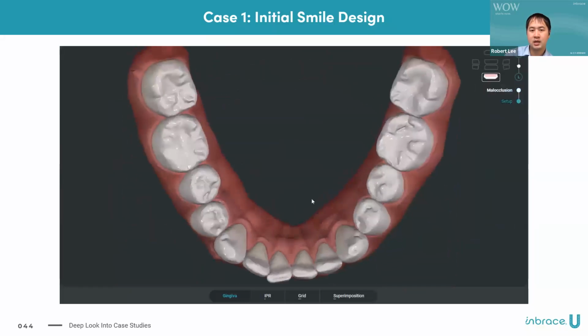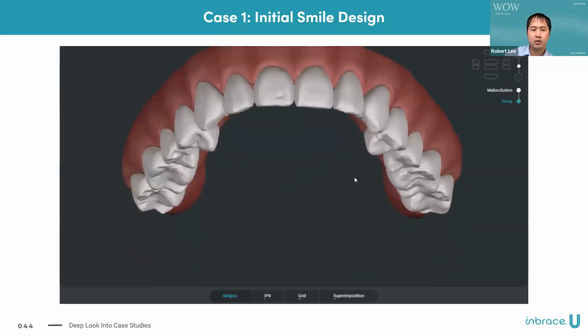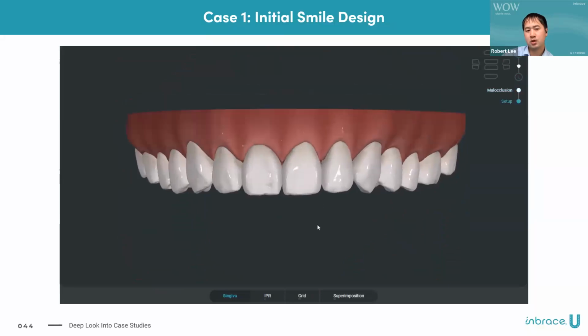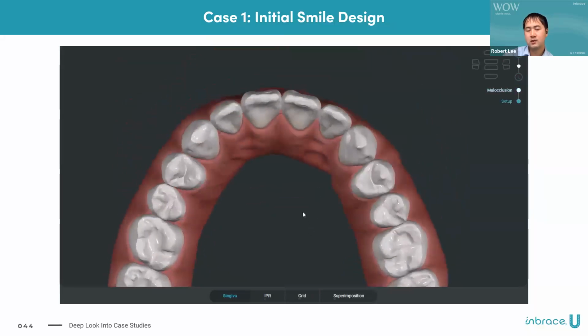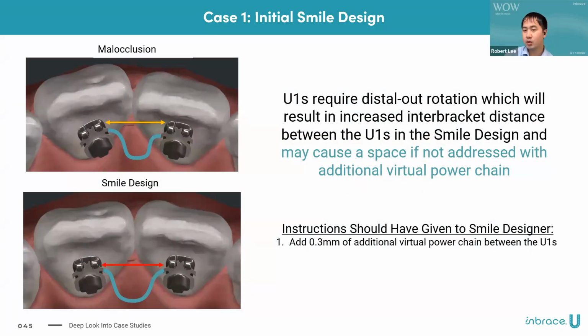The upper ones, in this case, there was some distal out rotation. The lower, there's not too much going on. But when you look at the upper ones, you see they also require some mesial root tip. And the upper ones also have a distal out rotation. So actually that's a favorable movement with the rotation tip side effects. Because it's favorable, again, it's very straightforward. No overcorrection is needed in this case because that distal out rotation is going to cause that mesial root tip.